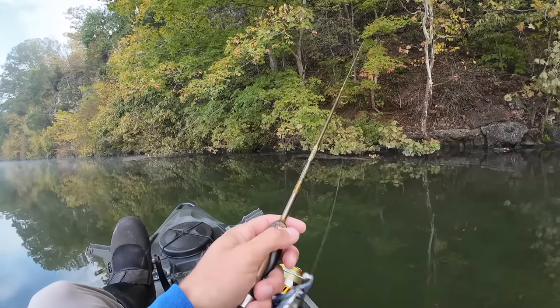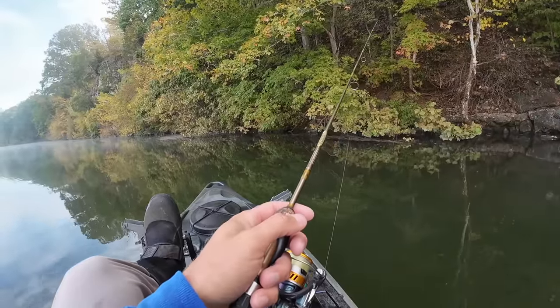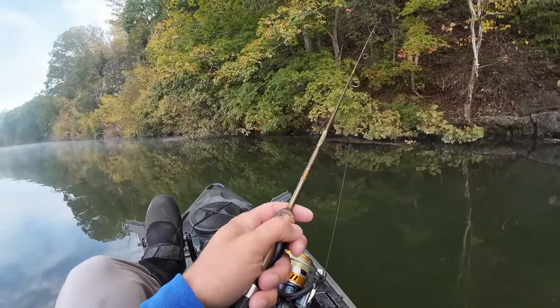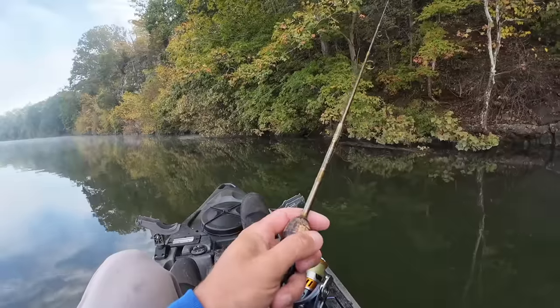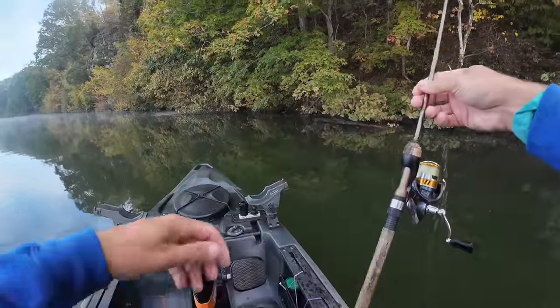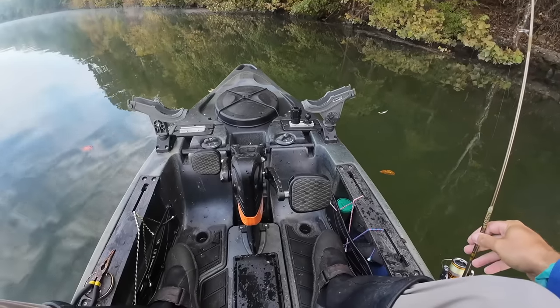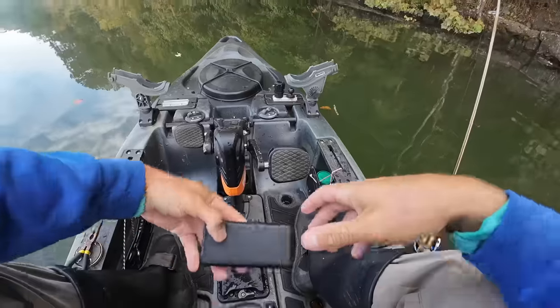I'll tell you what we about have to do right now. The camera says 4% battery. So we've made it 104 minutes, looks like here. That's pretty good on one single battery. But I'll tell you what I'm going to have to do. I'm going to have to change this thing out. Here's what comes with these cameras, y'all, in case you're wondering.